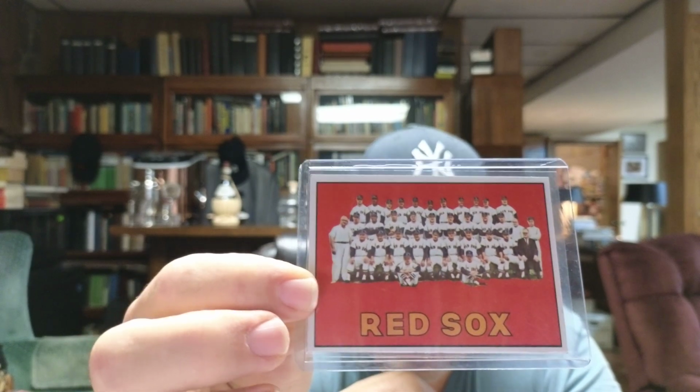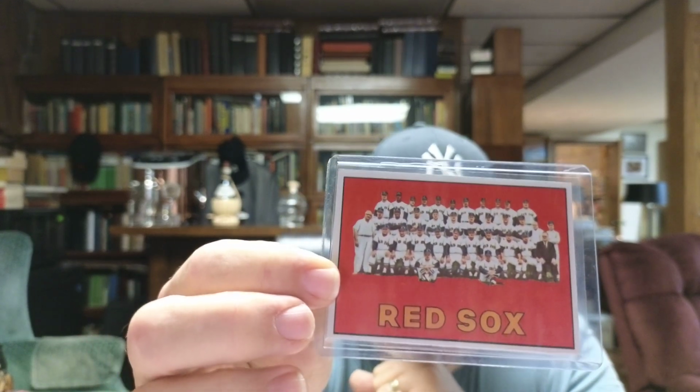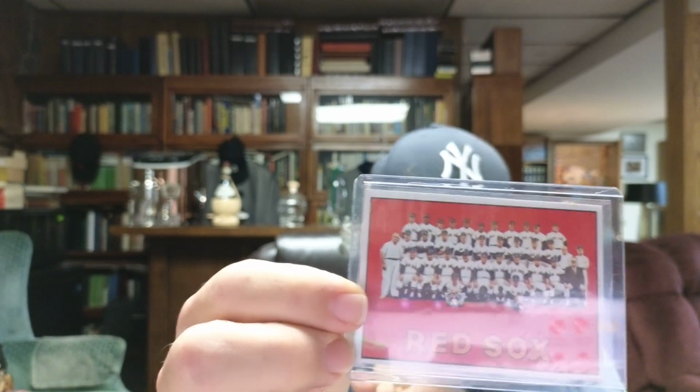He had pretty severe Crohn's disease, and it eventually took his life. In any case, this card is special to me not only because I bought it from Dwayne, but at the time that I bought this card, it's in pretty good shape. As you can see, it's got four good corners, and it's not got any creases or nicks or dings or anything. That's fairly well centered. So it's a nice card.